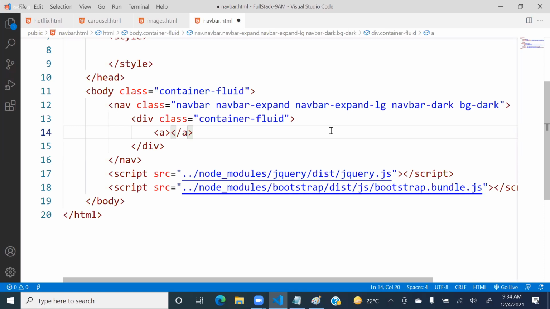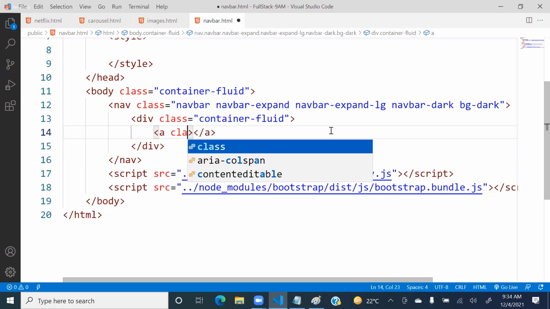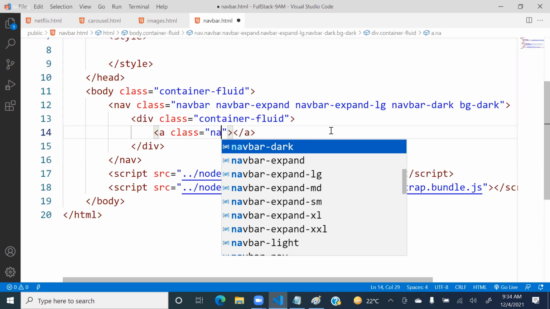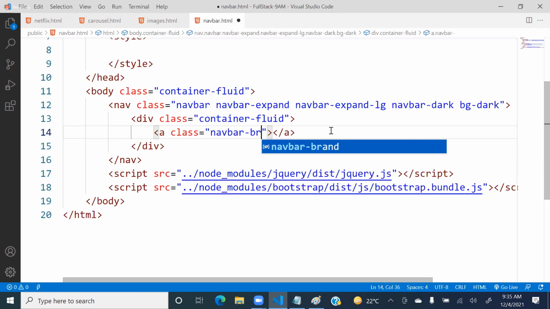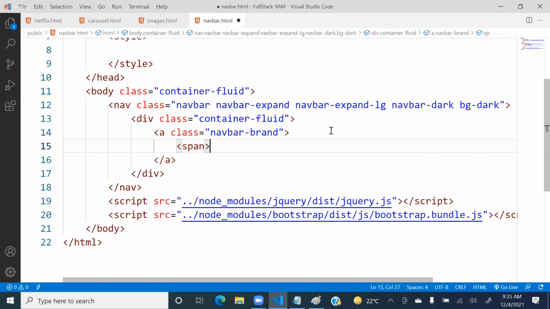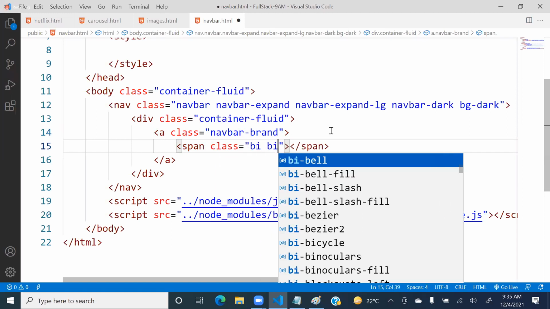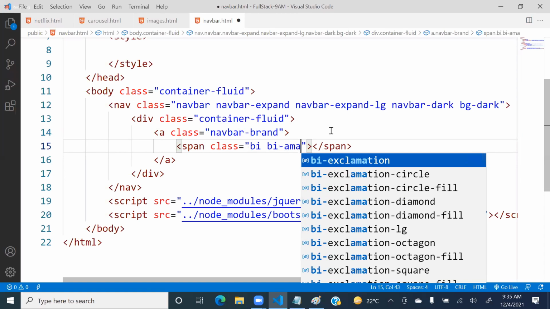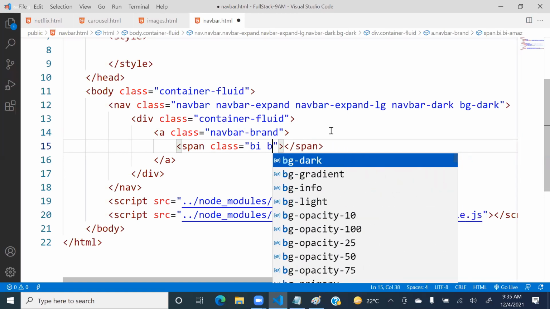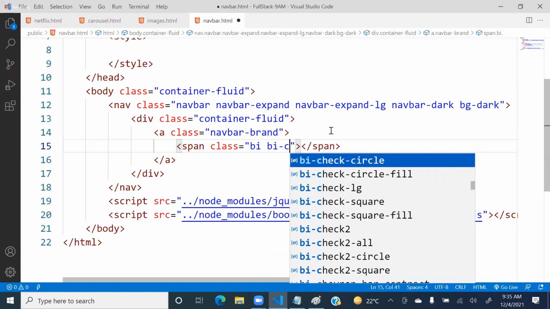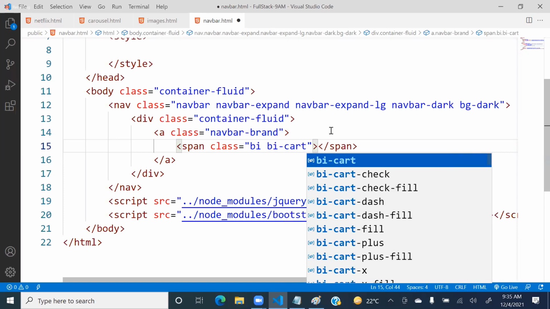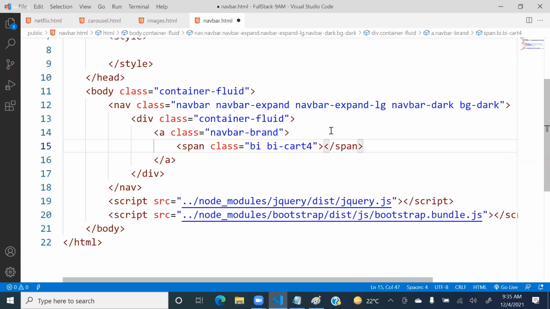So in that case, we have to put the class as navbar-brand. And in this, I will put a span with class bi, some Amazon, not Amazon, shop cart. So cart for something, and here I kept Amazon.